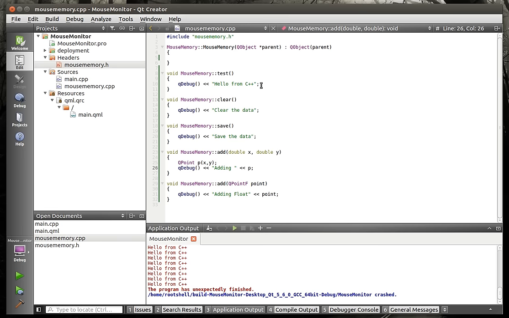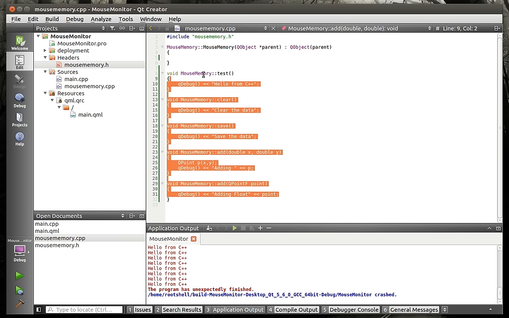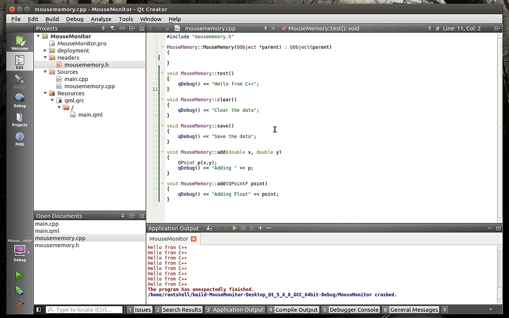Not really going to do a lot of the back-end code. Actually, we're not going to do any of the back-end code. This is as much of the C++ as we're going to do. I'm literally just showing you how to interface between the two. I don't want to get into saving and loading and things of that nature because to do it, I would have to show you how to use models, which is going to go well beyond the scope of this video. But you can actually use QList and just write raw binary right out to the file and stuff.